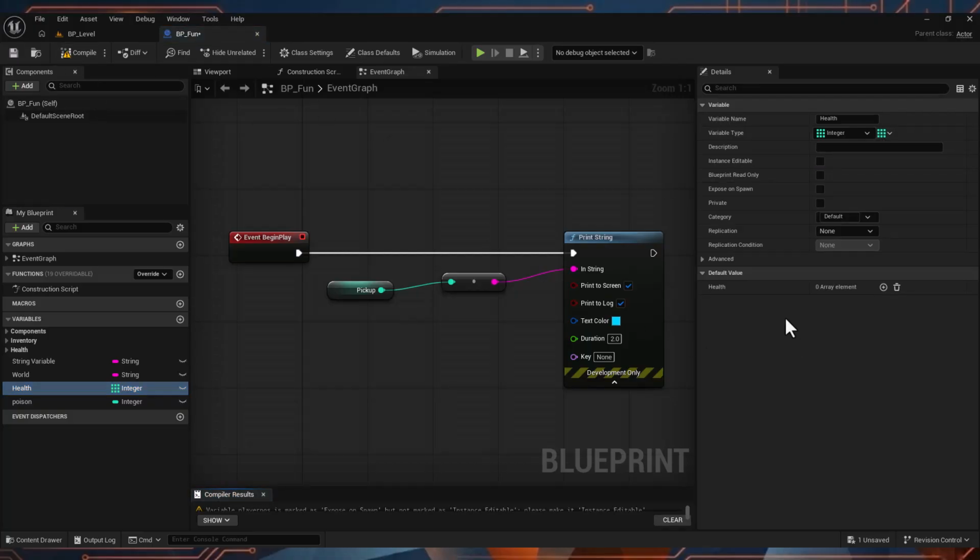And in the right hand corner now, you'll see that our default value has changed. Instead of health, it says 0 array element. Remember I was talking about each element has an index. So this is box 0. If I click plus here, you could see that it added under index 0 the value 0. And if I click plus, I can add under index 1, maybe the value 10. What's also kind of neat is that on the side here, if you click this little arrow, you can see there's an insert, delete, and duplicate. I can insert an element between these, change the value. I can also duplicate that, and I can also delete it.